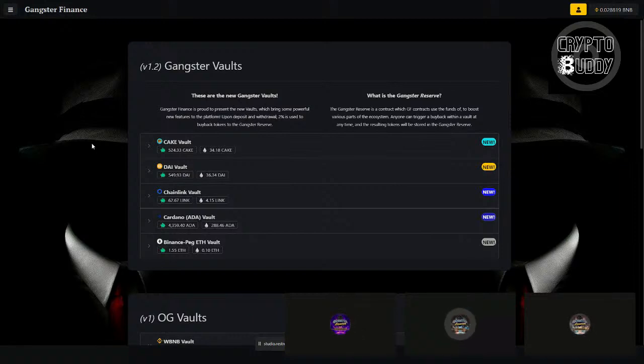Cake was a good vault, huh? Yeah, people love their cake. People want to have their cake and eat it too. The Don gives you a vault you can't refuse. I will give them a vault they cannot refuse.